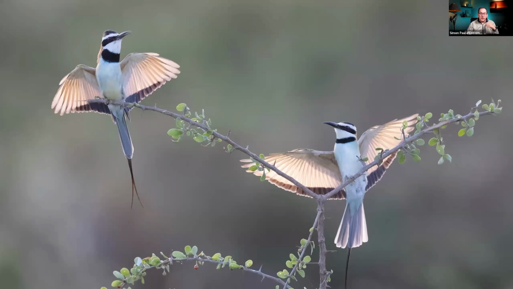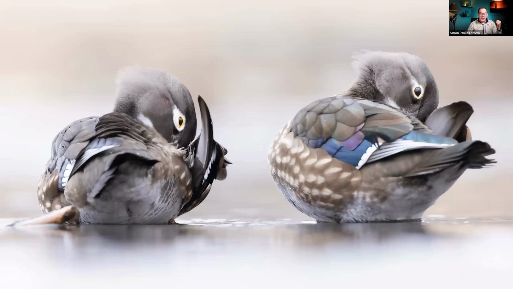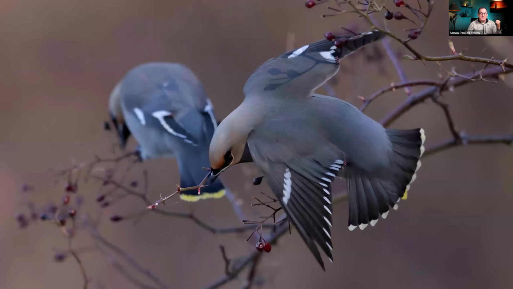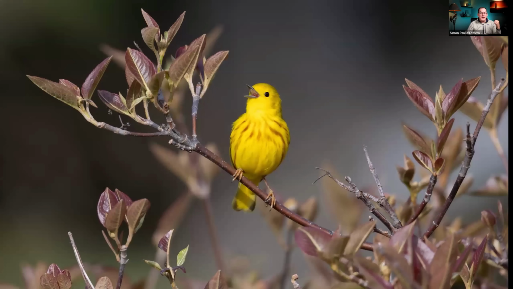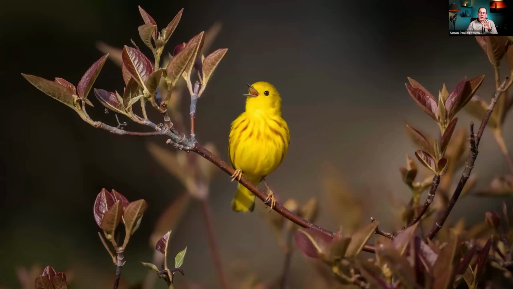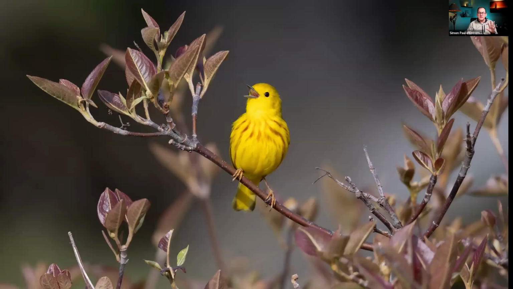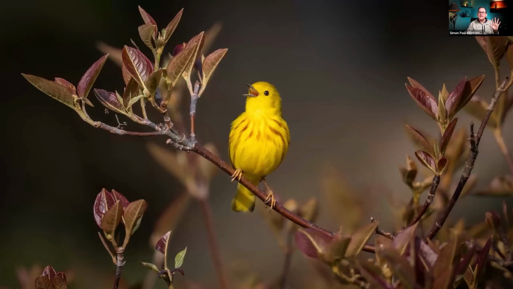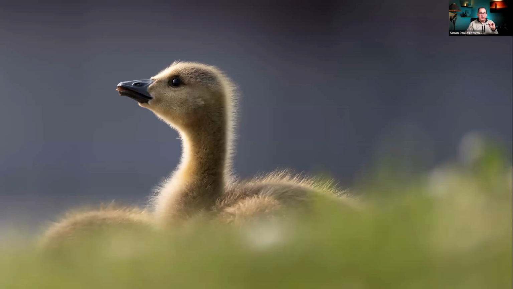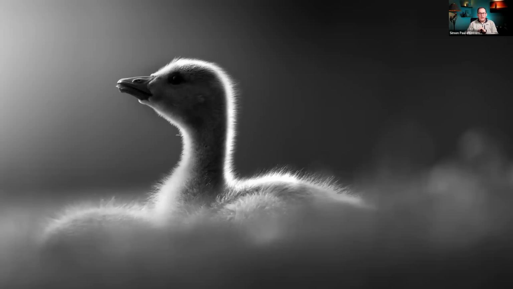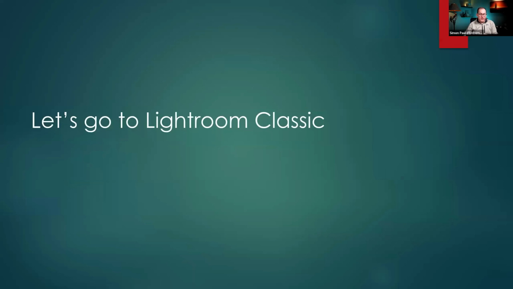So if you want your photos to go from something like this to something like this, and this to this, from this to this, and maybe, you know, some of those examples are maybe a bit over the top. Sometimes you just want to make your photos just nicer, not crazy like this beautiful warbler. Maybe you just want it to look like this rather than this. Not too crazy, just nice, you know? And I'll even show you some black and white tricks as well.